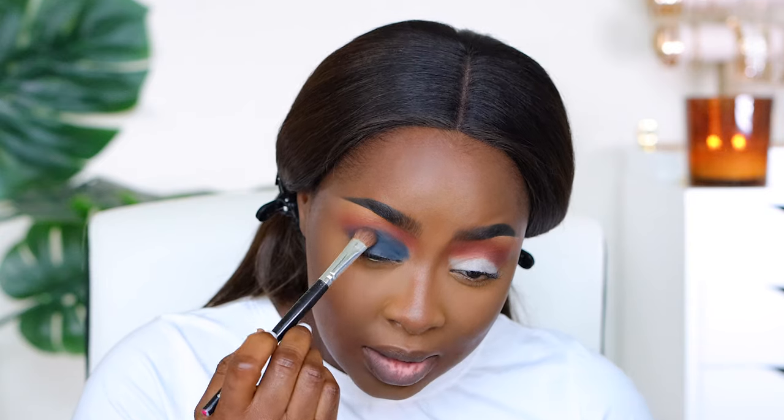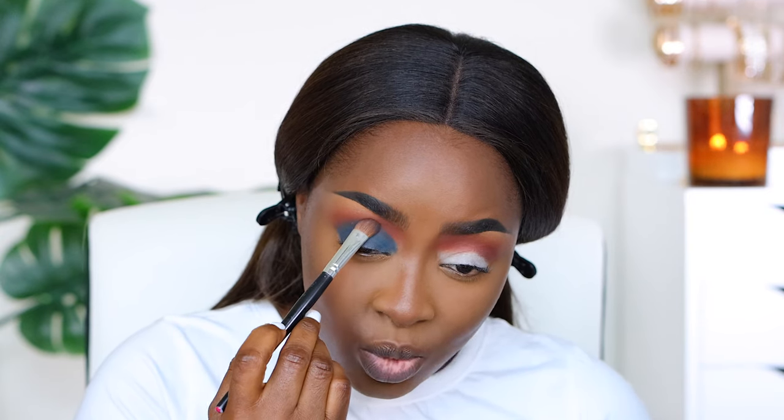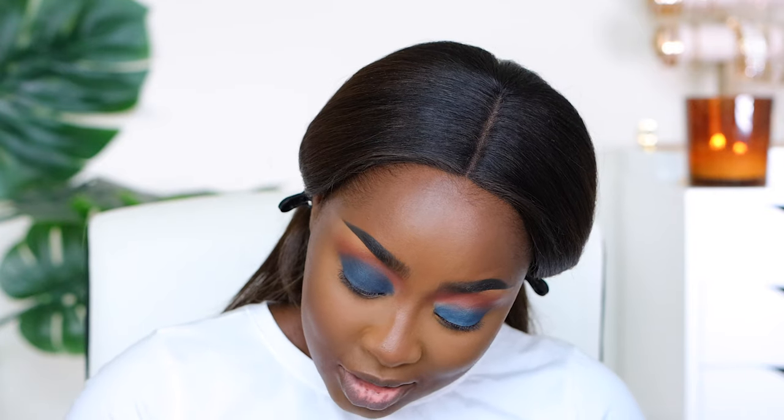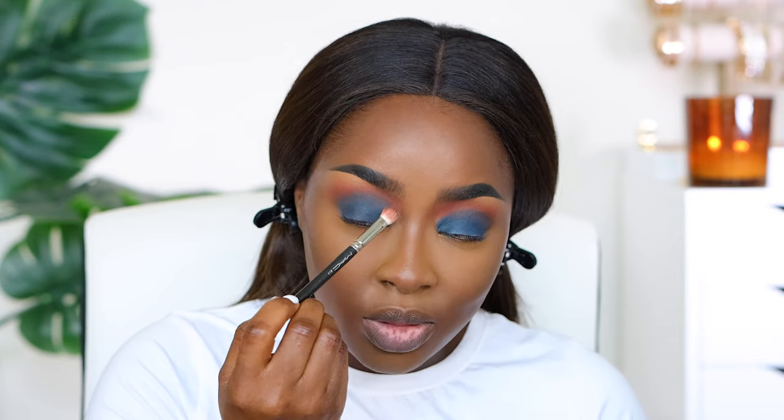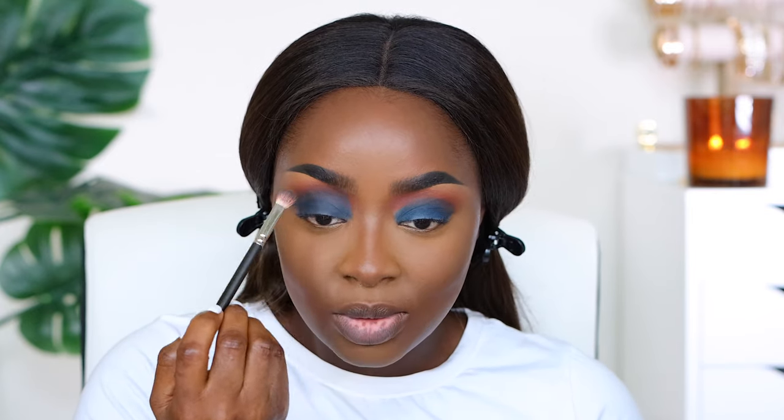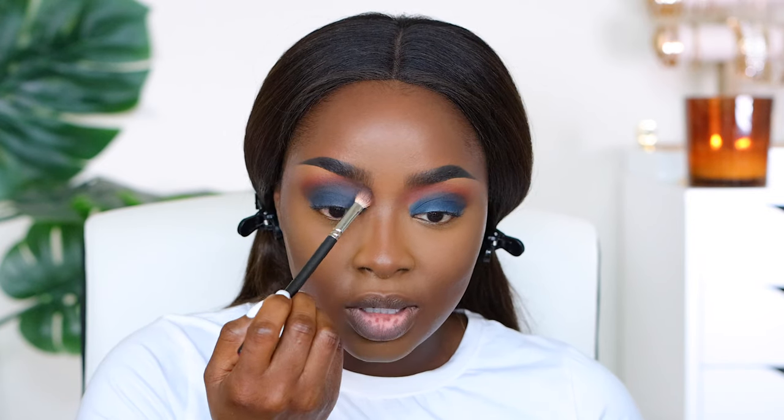Transitioning downward — I don't like stark colors on my face. I'm going to take Royal, which is this dark blue, and put this all over my eyelid because it's just standing out. Blue looks so gorgeous on brown skin. Take your time when you're packing on a color — interchange between patting the color on and then blending it in a windshield wiper fashion. Look down unless you want to get product on your face. I'm mixing the blue in this reddish color and it's making a purple up here, which will help with the gradient effect because the purple in this palette is light like a lilac.